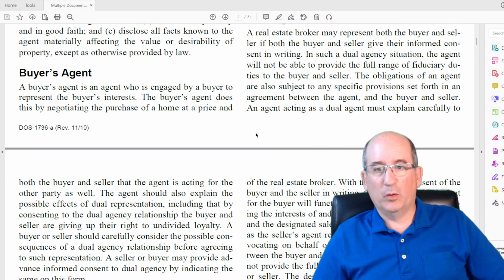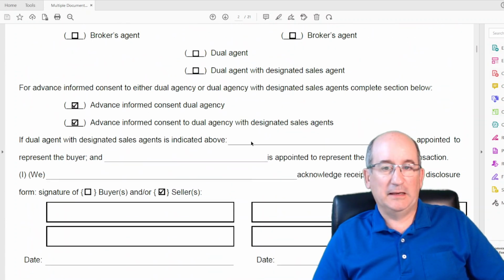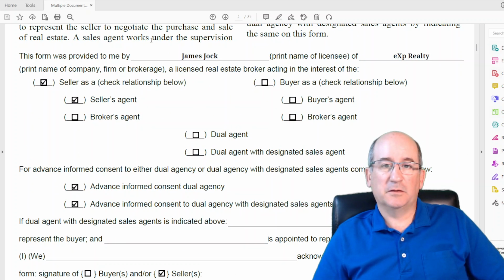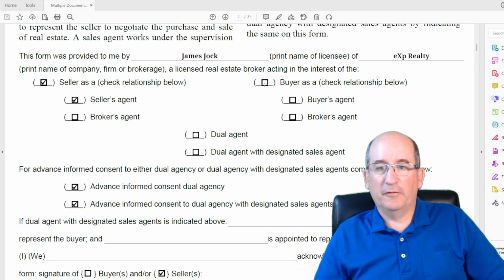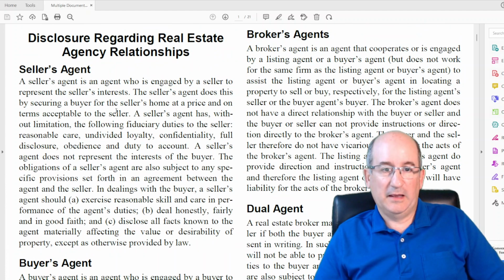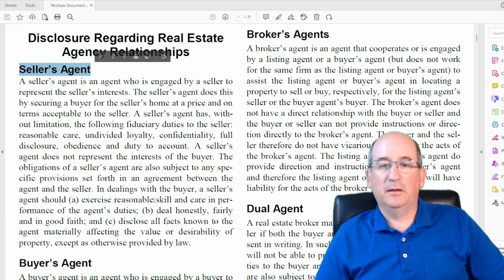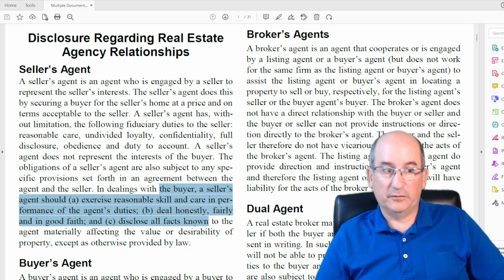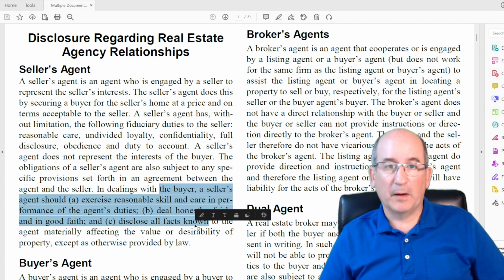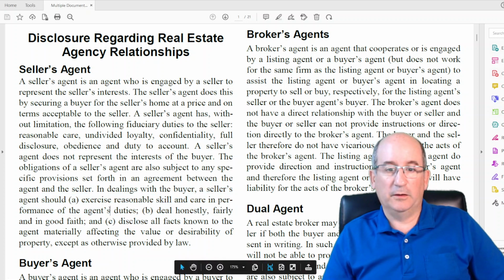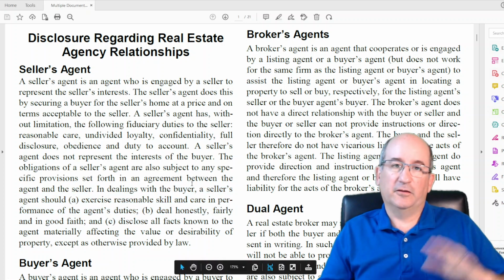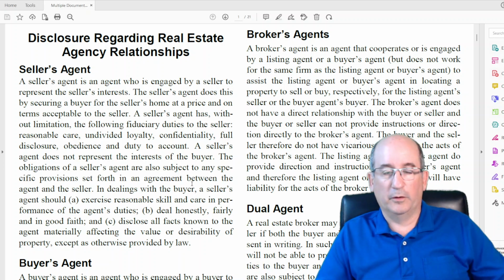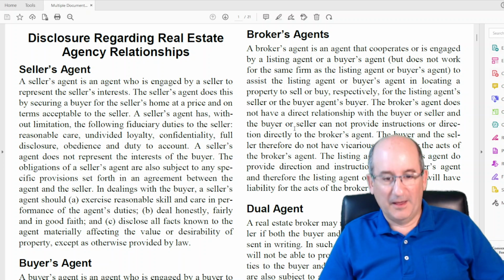However, I'm just going to jump forward. If it's a buyer that calls my sign and I don't know them from Adam, then I'm going to check on here that for a buyer, you're a buyer and I'm a seller's agent. That's what that means. So somebody who calls my sign, I'm going to say that I'm a seller's agent, and in dealing with the buyer, here are the things that I'm going to do, and I'm going to explain that to them. So I can still represent you fairly, because that's one of my duties, and in good faith and honestly. But I can't disclose anything that's private with the seller. So it's important that you remember who your loyalties lie with, okay?